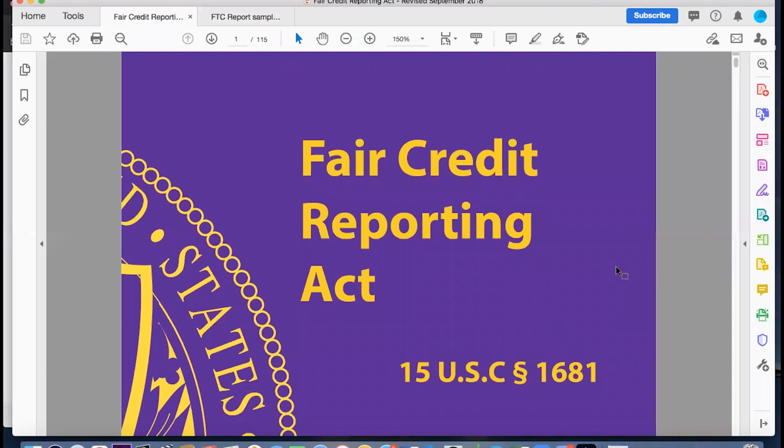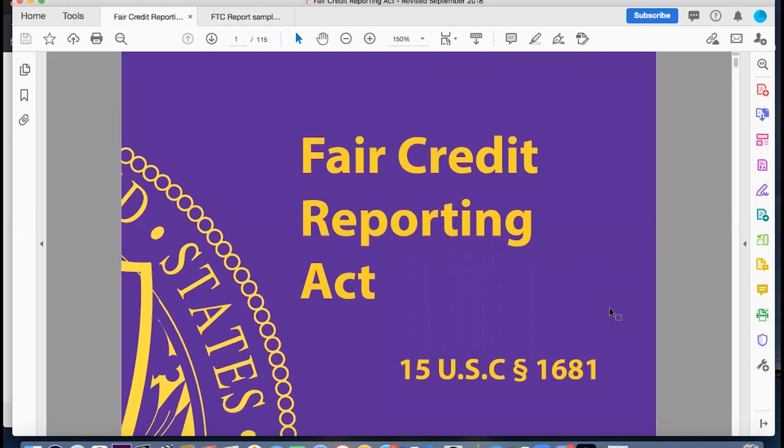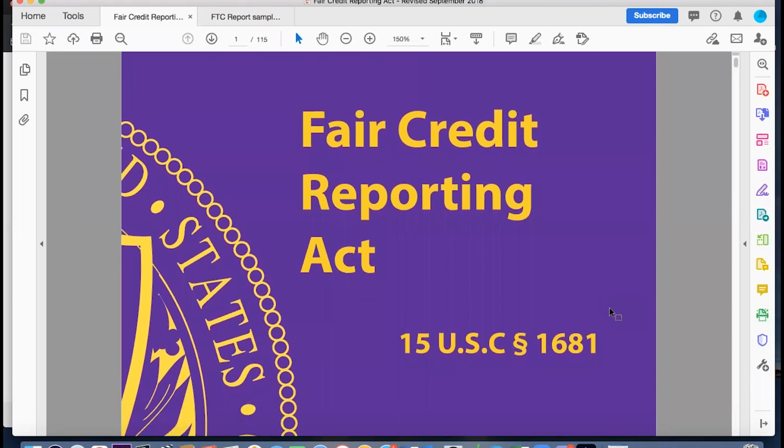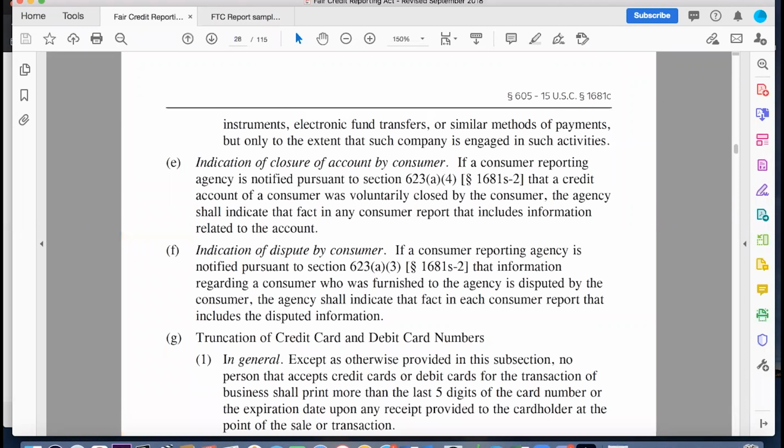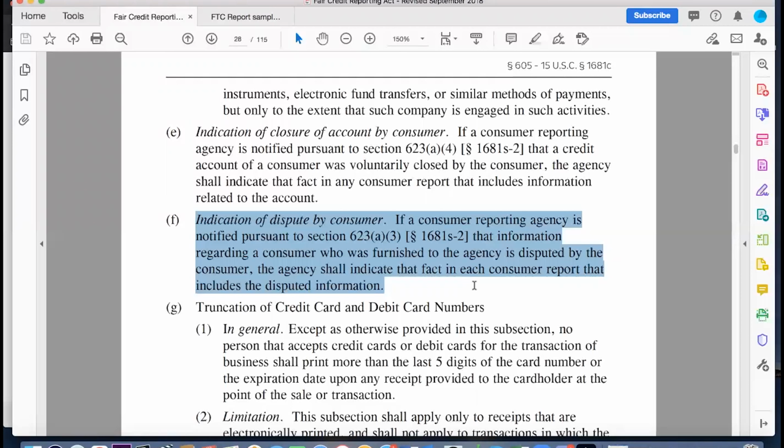This is the Fair Credit Reporting Act. This is literally the law that all credit is based on. Let me jump to page 28. Indication of dispute by consumer.